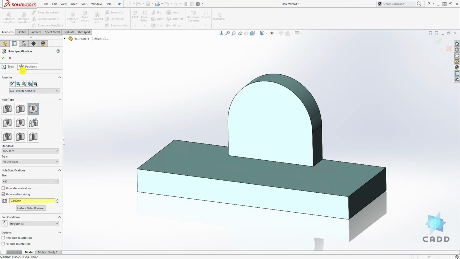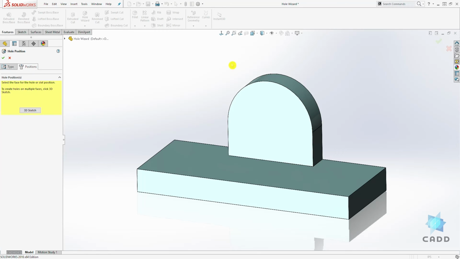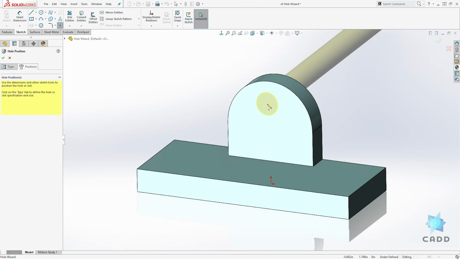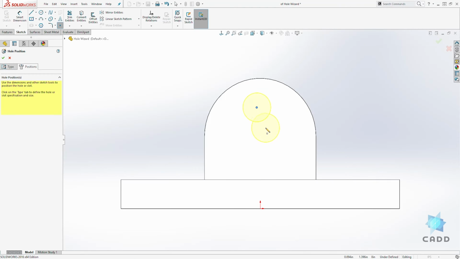And the next thing we need to do is come to the position tab, and we need to specify the point, the center point for our hole. To do that, you select the face that you are trying to drill the hole on, and you click. So let's just press this number 2. Once you click, you add the point. The point is going to represent the center of the hole that you are going to drill. And if you keep clicking, you keep adding more holes. But for this example, we only want one. So I'm just going to select this extra point that I just created, and I'm going to delete it.